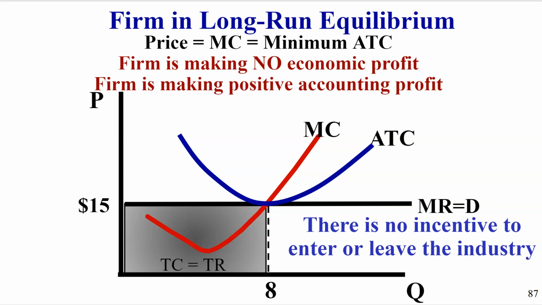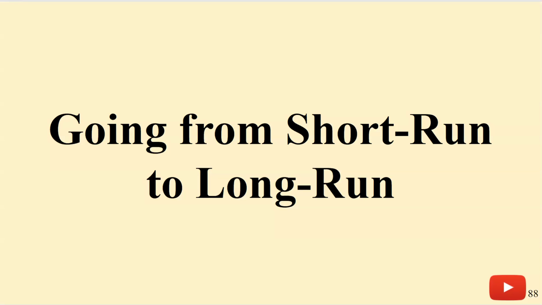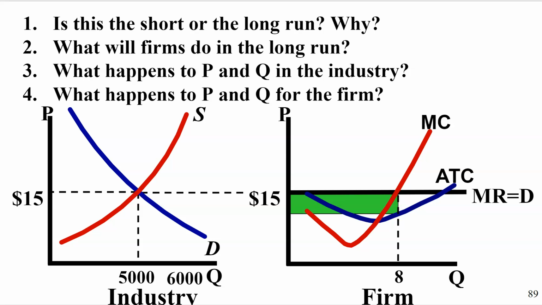So what happens if we're not in long run, and how do we get back there? And this is the idea of going from short run to long run. ACDC Econ also has an explainer video on this. If you don't like my version or you need another version, I always recommend you take a look at a different perspective. I think you'll find that helpful. But the idea here is, are we in short run or long run?